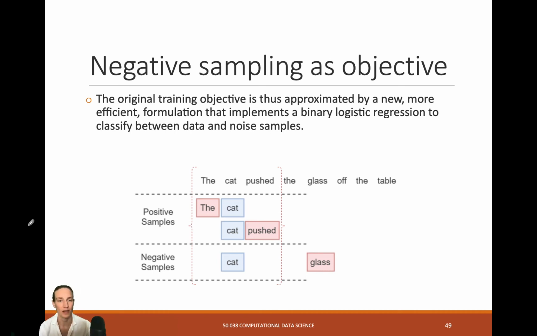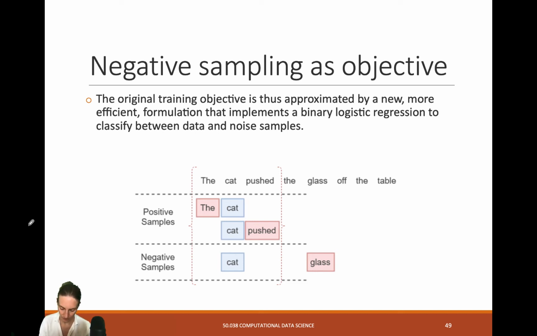So how does negative sampling work? Negative sampling basically replaces the objective. Each time you perform a training step, you run a classification model, which is a simple binary logistic regression. You input an input and an output word, and you see if they match or occur in the same context or not. To do this, you need to feed it both matching words and non-matching words, or negative samples.